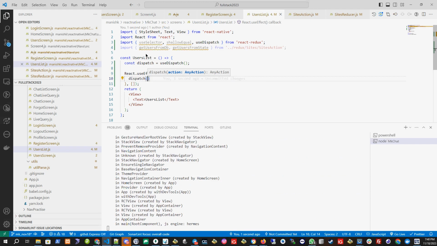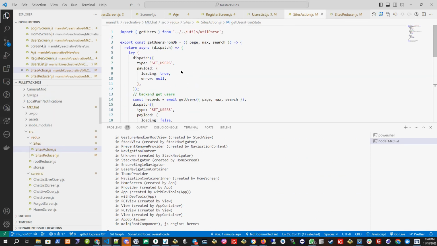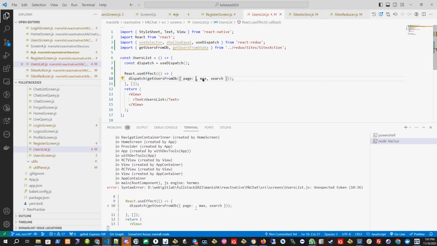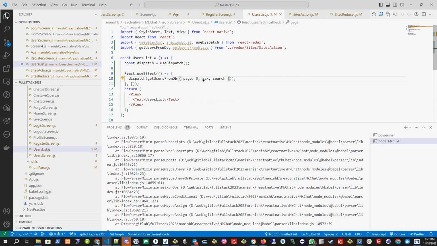I want to dispatch this function, and this function expects page, max, and search. Right now I'm passing some dummy values. Later on I will put in the real values.